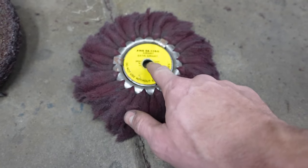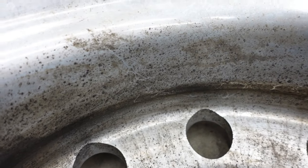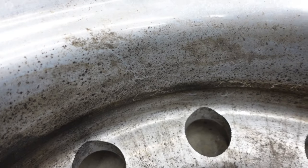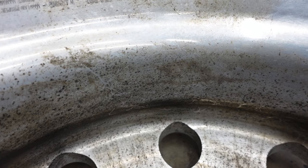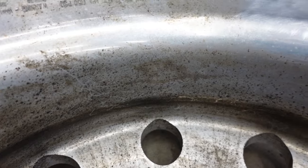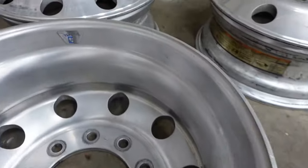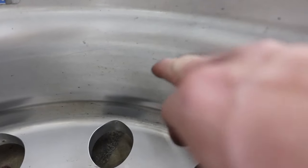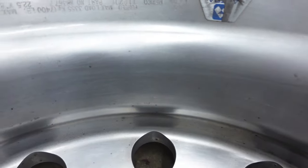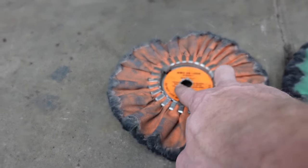So let me show you what we use the satin airway for. A wheel that looks like this, I'll use the satin airway. I'm going to come in here, probably clean it with some alcohol or brake clean or some kind of soap that'll break down some of the grease and grime, and then we can use the satin airway, and that's going to make a wheel that looks like this. It'll make it look like this. So there is some leftover residue and whatever. I'm going to try to clean that off, but we will be able to polish this how it sits with the heavy cutting airway.